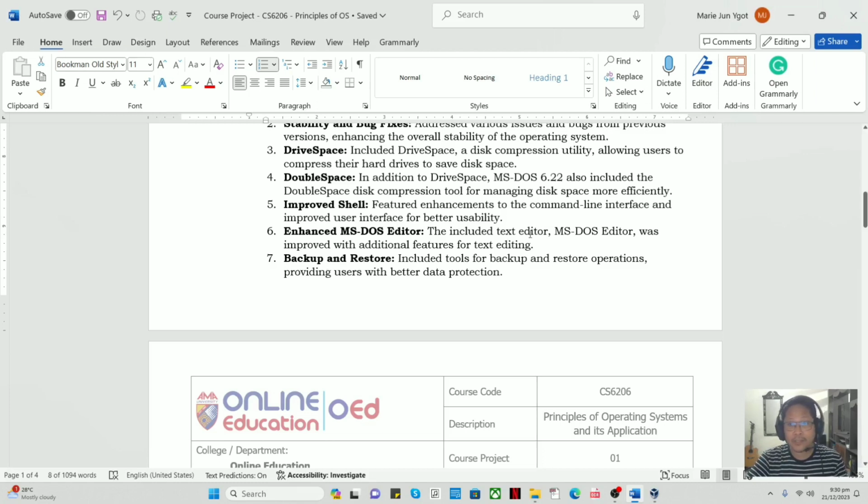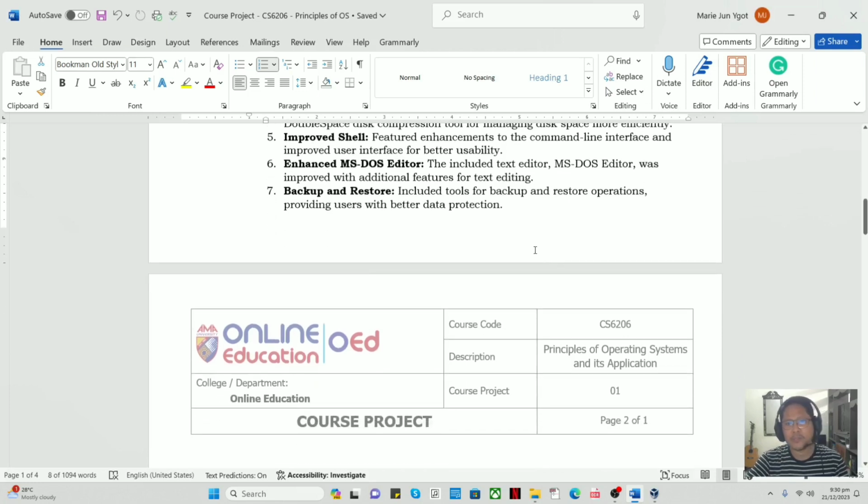The included text editor, the MS-DOS editor, was improved with additional features for text editing. So number 7, we have the backup and restore. They also included tools for backup and restore operations, providing users with better data protection.